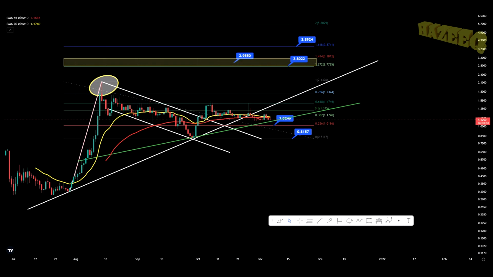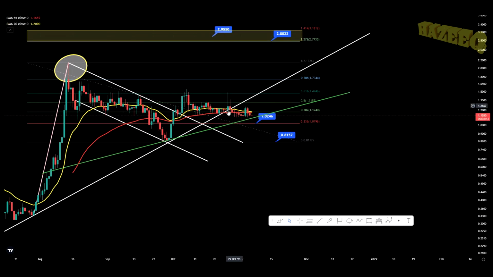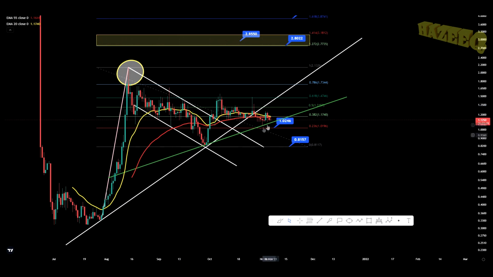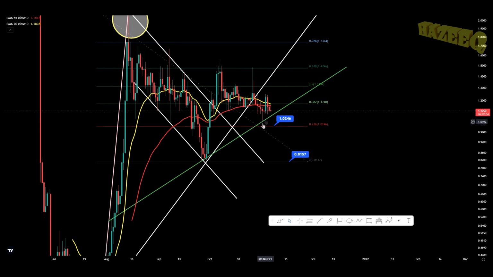Okay, so what is happening on the daily chart? Obviously we lost this support trend line that I gave you, and what we have created is I found another support line. What you do is you have to find these support lines after you get the bounces, right? So here we had a bounce off of this area, and over here, we have another bounce. And that gave me another support area.